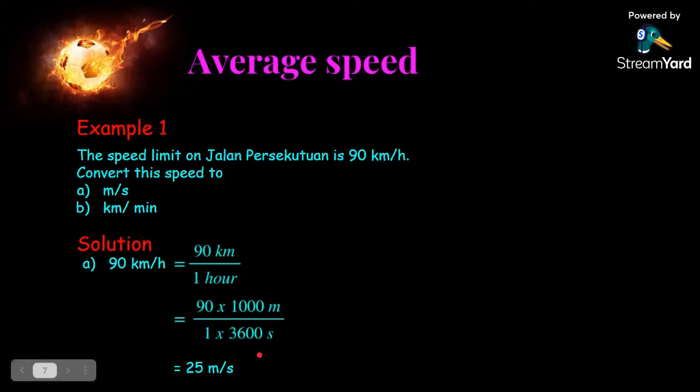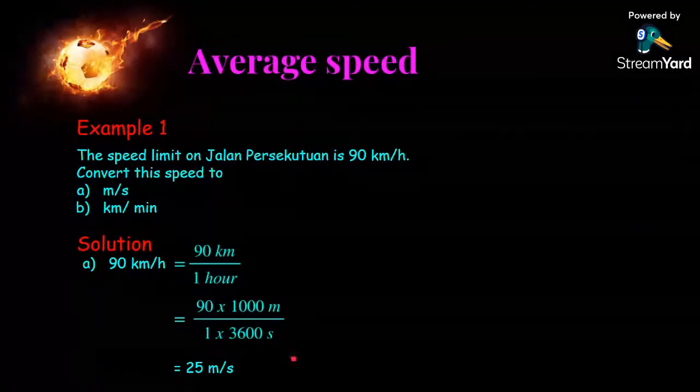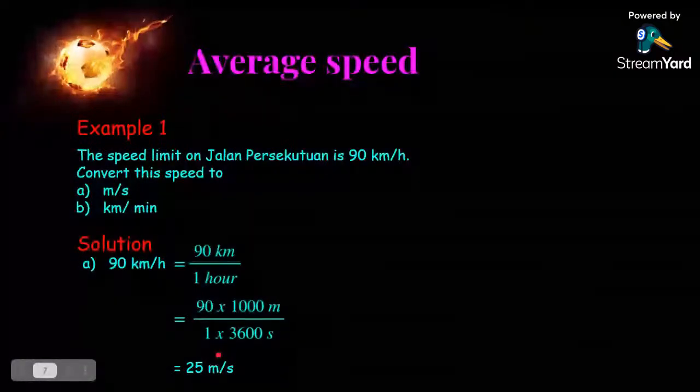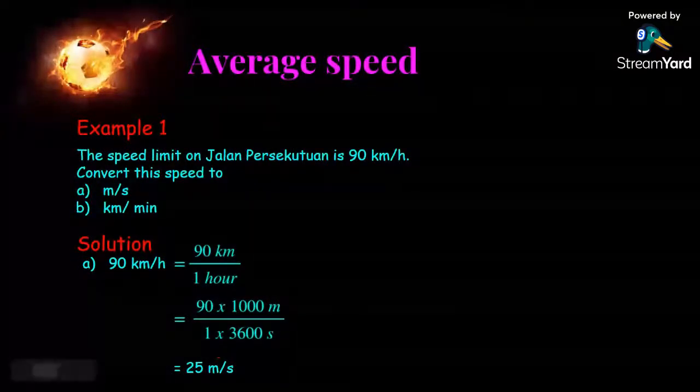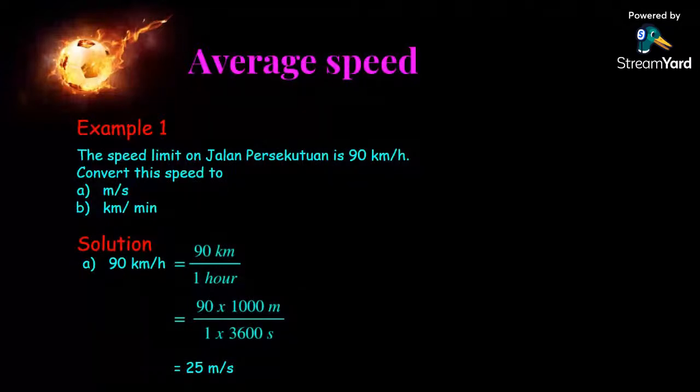Okay. So bila you tekan the calculator, you will get the answer 25 meter per second. Nampak dah ada conversion unit dekat sini. Kita dah convert the unit from kilometer per hour to become meter per second. If you punya jawapan dalam kilometer per hour, so it means nanti final answer you tak akan dapat markah lah. Sebab markah yang terakhir dia minta adalah meter per second. So whatever it is, you need to convert to meter per second. Okay?